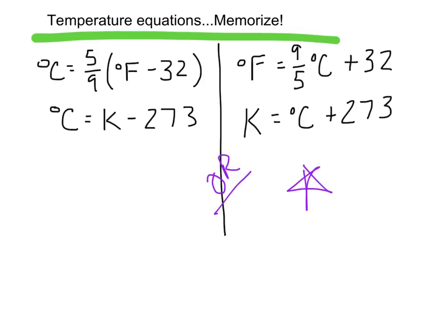For instance, on this top one right here on this side, you need to be able to solve this equation for C, which, by the way, is this side. And you need to be able to solve this equation right here for C, which, by the way, is this side. So if you don't like to solve, then you have 4 equations you need to memorize, but personally I would only memorize 2. And like I said, I like this side the best, and that's the side I would memorize if it were me.